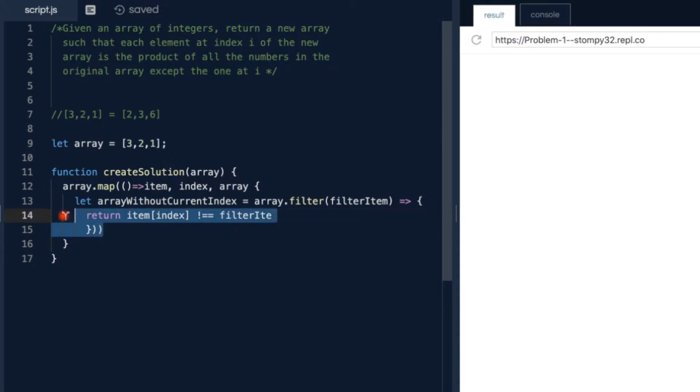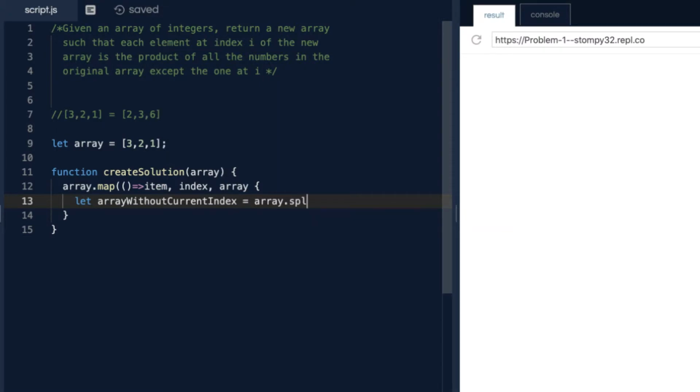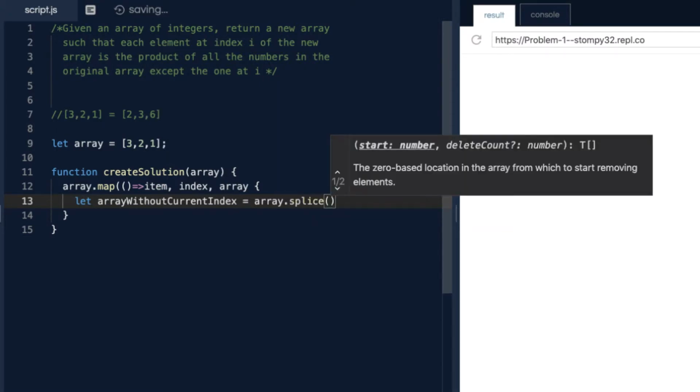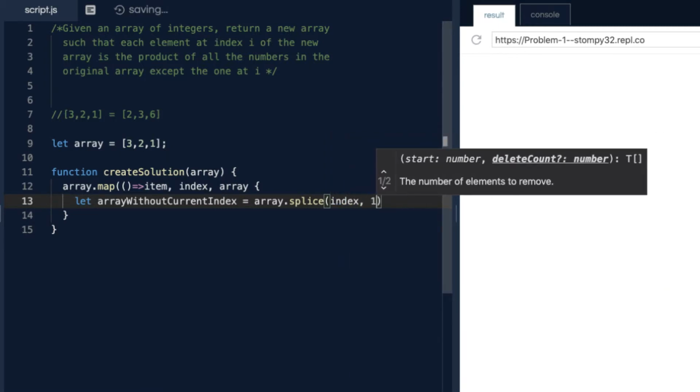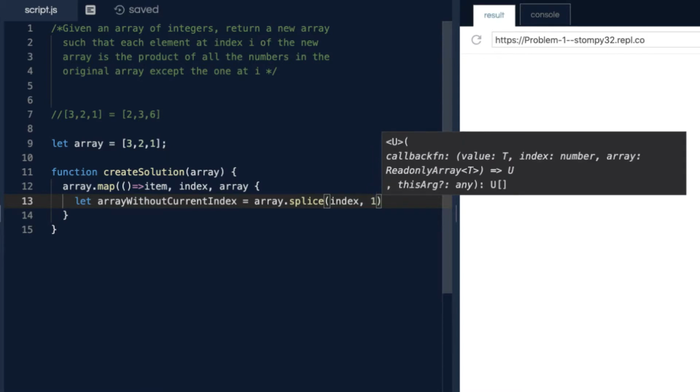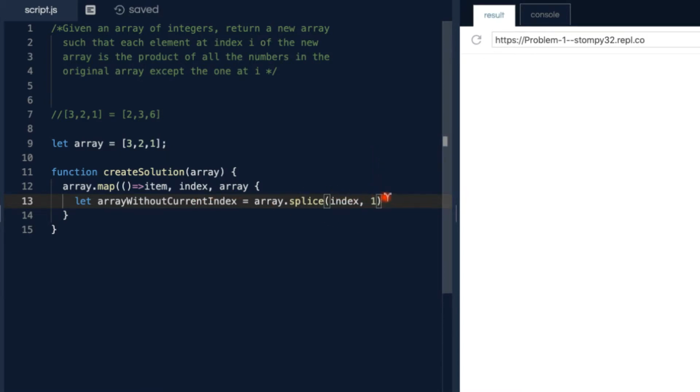That'll be a little simpler. So we'll go splice, and then we will pass it the index, and then we're just gonna delete one item out of that index. So now array without current index should be the array without the item we're on currently.